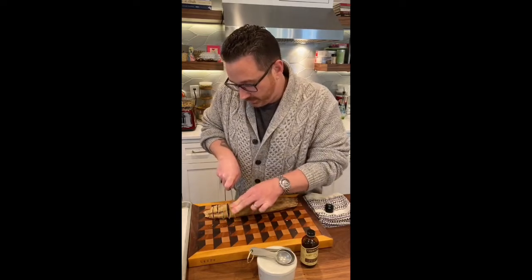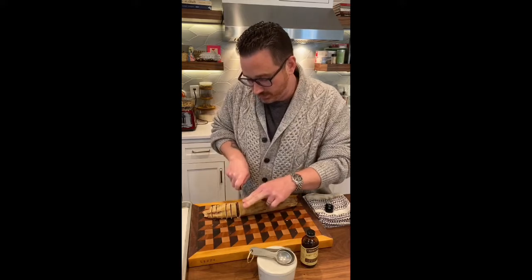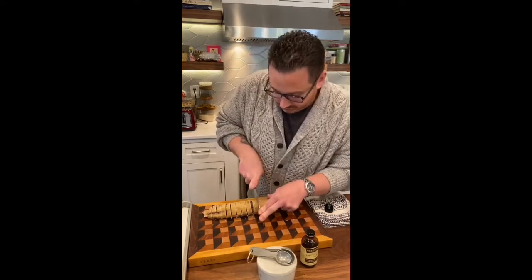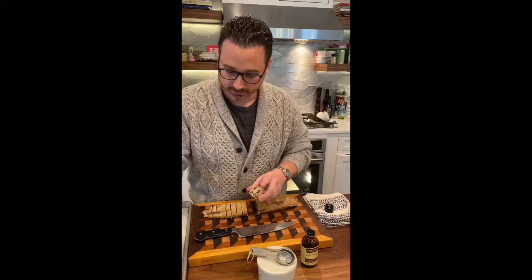You could fit 8 cookies on a tray, on a 1/2 sheet tray, as long as you give them enough space to cook, and they're gonna kind of fall out a little bit, right?